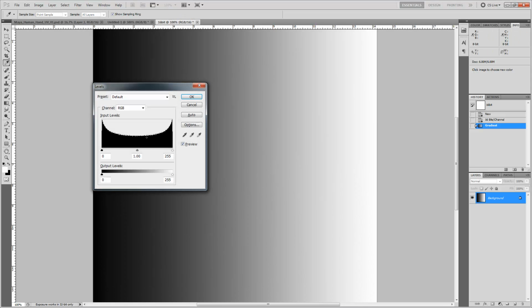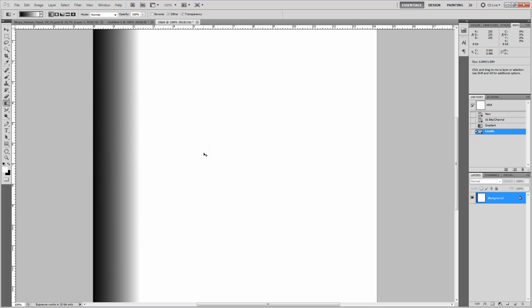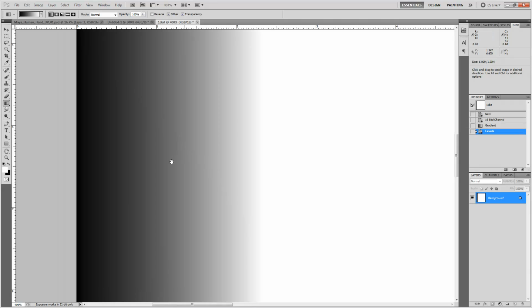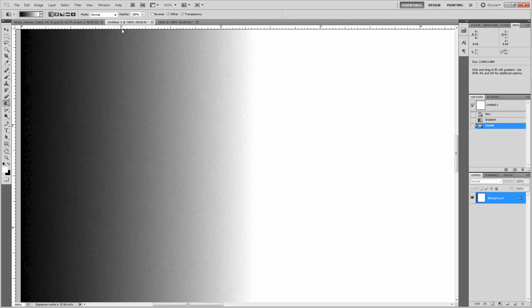Now I'm going to do the same thing to the 16-bit image. I'm going to hit Control L, and I'm going to scrunch all those values down into that exact same 30 values. So I'm going to take 255 values, or in this case 1024 values, and scale them down into 30 values, and say OK. And now look at the difference when I zoom in on this one. There's really no noticeable banding on this one, but on the 8-bit image there is noticeable banding. That's basically because the 16-bit image has 1024 values and the 8-bit has 255.